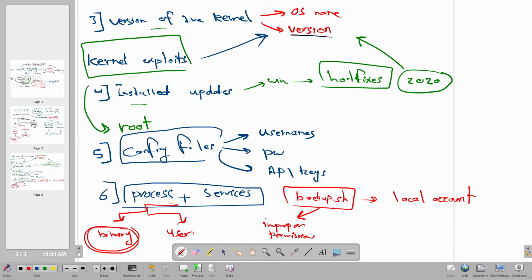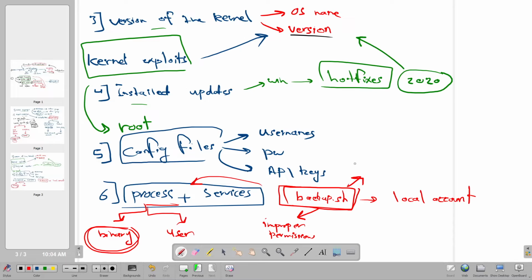So if you are able to modify the backup script, you will be able to control the process, and therefore instead of performing backups, we will just choose whatever we want to do with the script. We might be interested in using a reverse shell instead of performing backups.